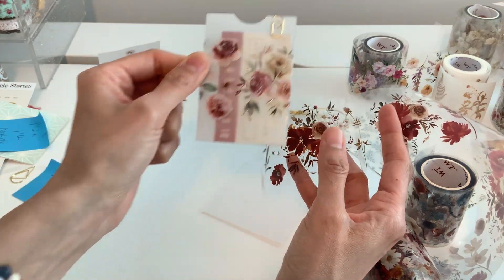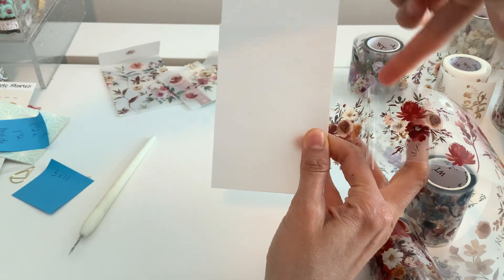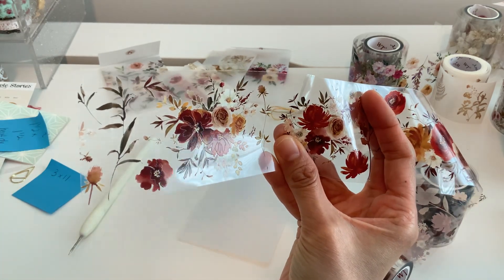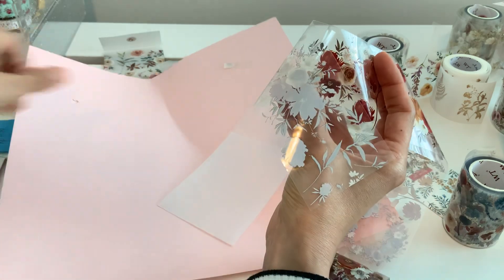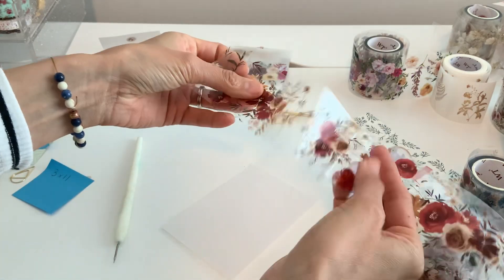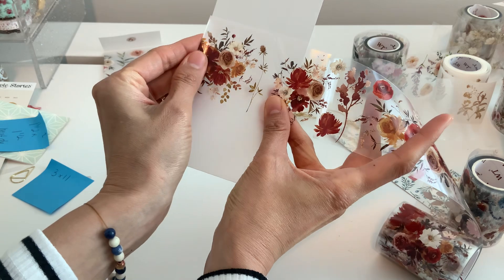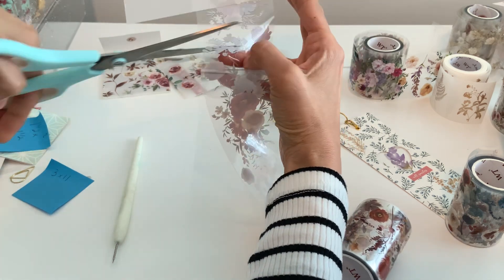You don't have to put it all the way around because it can be wasteful, but if you're giving it as a gift you'll want to. Here's an example of one where I just put a little bit. It's really up to you if you want to go all the way around, but you want to make sure you get both sides — you don't want to wrap it around and stop here because this will be open. I'm going to line it up and wrap mine all the way around, doing it twice to get that pretty all-around look.